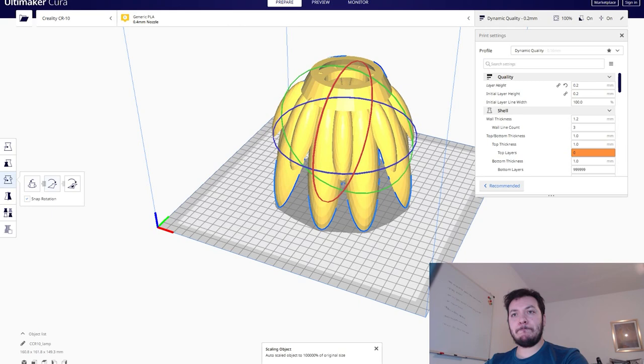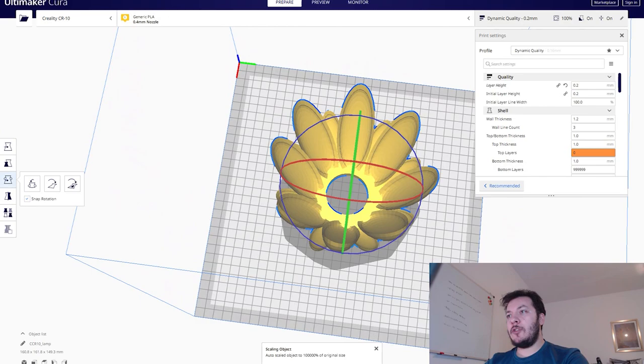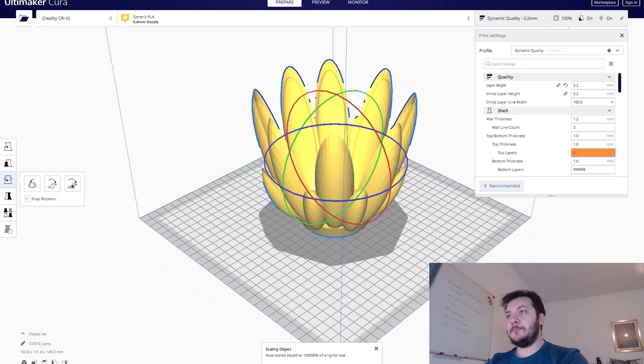I just rotated it, and there you are. So with this, I think you're going to have less of a hassle to print it out. So that's it. That's how to make this happen.